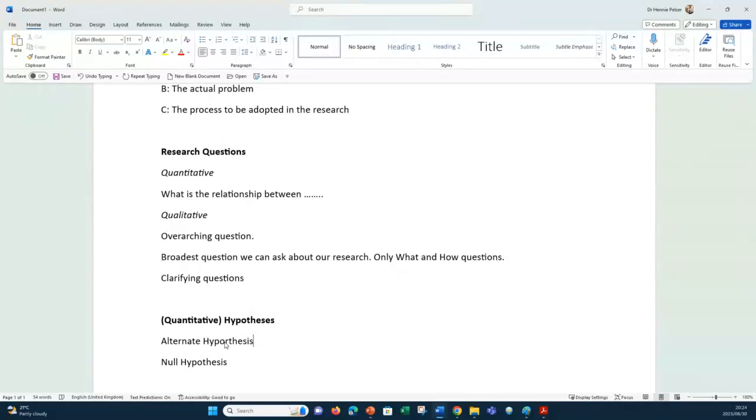In terms of your hypotheses, for the alternate hypothesis, I want you to go and check in the field that you're doing your research how they would write a hypothesis. But generally you would write something along the lines of: there is a relationship between employee benefits provided and levels of job satisfaction. There is no relationship between, right? So the alternate hypothesis suggests the relationship, the null doesn't. Simple as that. H1 and H0.